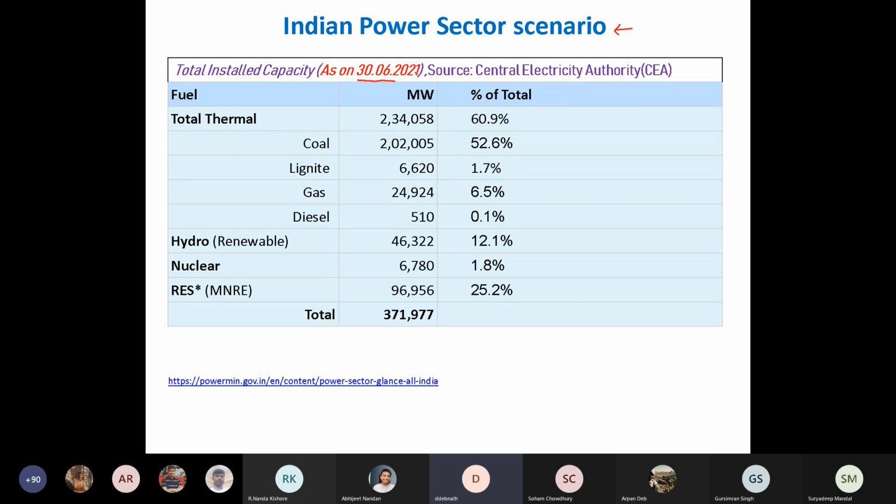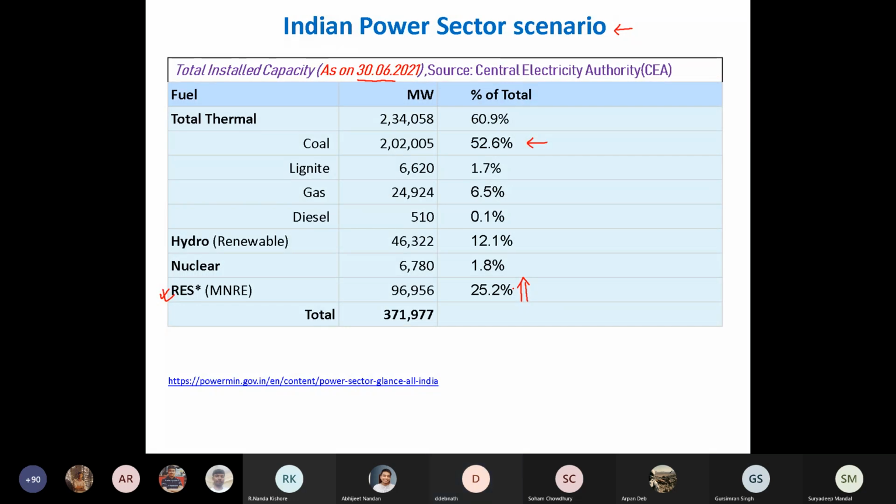June 30th, 2021, and you see most of our energy is getting generated from thermal power plants, and the majority of them is coming from coal. So burning coal is again a problem for us. And you see renewable energy sources is how much? It's much lesser, though it is improving. The Indian government is taking a lot of steps, and especially solar is quite increasing. So you refer to this data and you'll understand.